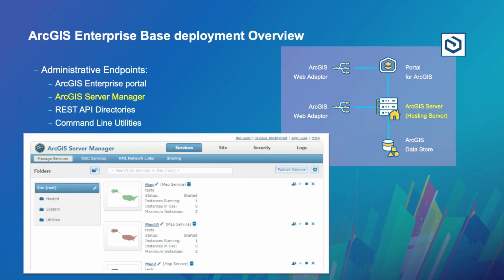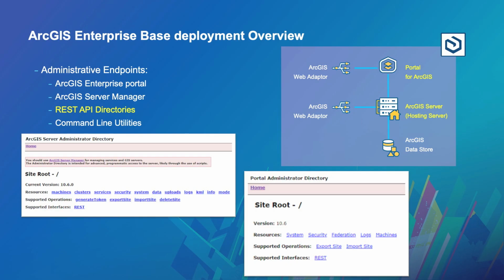Following that is ArcGIS Server Manager. If you have any experience with standalone servers, you're probably very familiar with this. This is just a quick animation that shows an overview of Server Manager. It's an interface where many commonly used workflows are done, like registering data stores, adding extensibility through SOEs or SOIs, editing your server directories, or working with server logs. ArcGIS Server Manager also comes with helpful tools like caching your map services and printing tools. As an administrator, you might need to go to these areas to do troubleshooting workflows, or maybe to configure the services to work better for you.